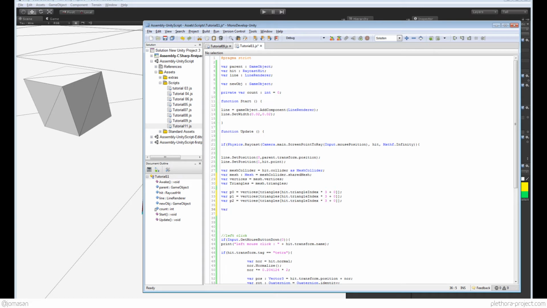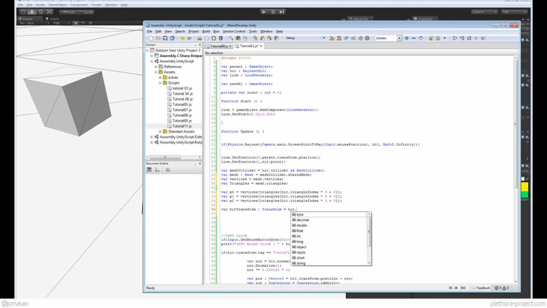So we're going to say variable hit transform, and this is going to be from the type transform equals hit dot collider dot transform, right?